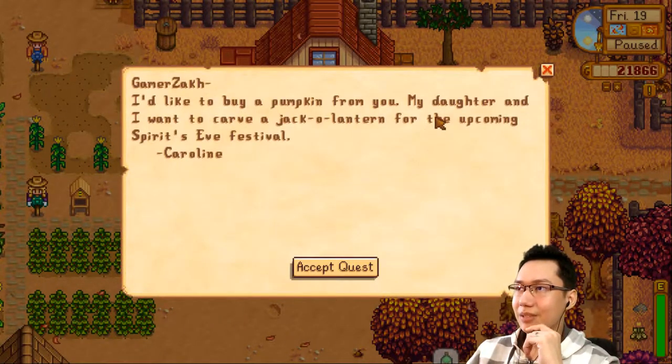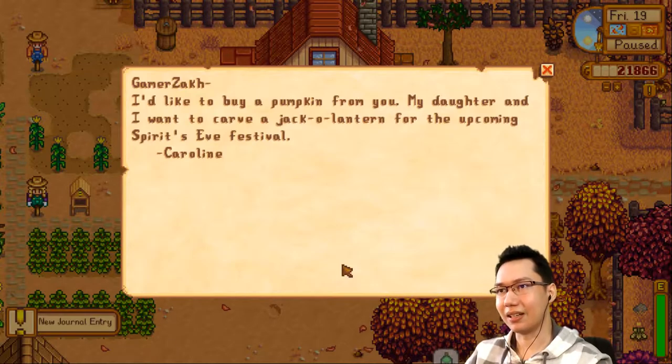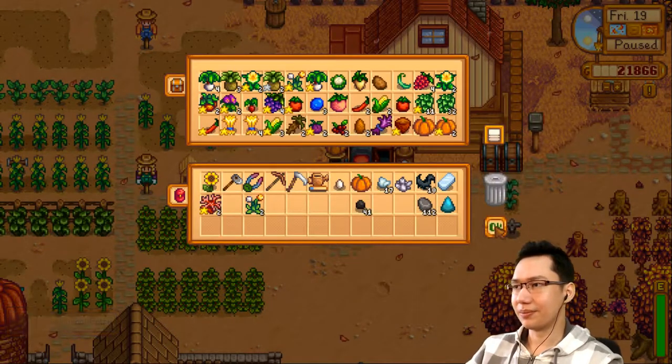Gamerzak, I'd like to buy a pumpkin from you. My daughter and I want to carve a jack-o'-lantern for the upcoming Spirits Eve festival. Caroline, I can do that. Although I sold most of my pumpkins, I did keep a couple.